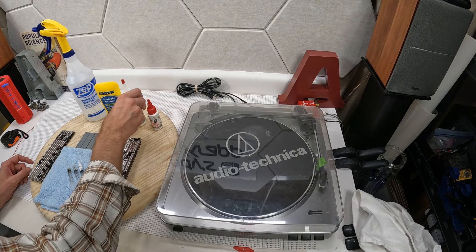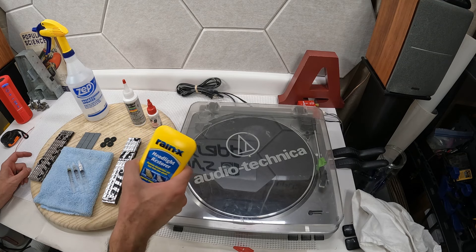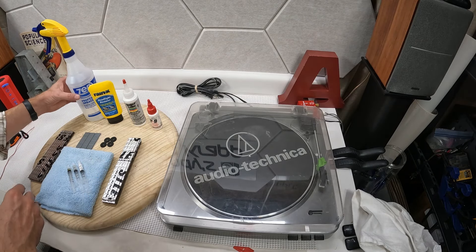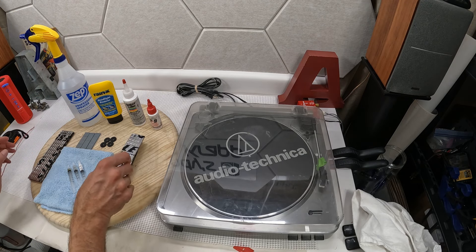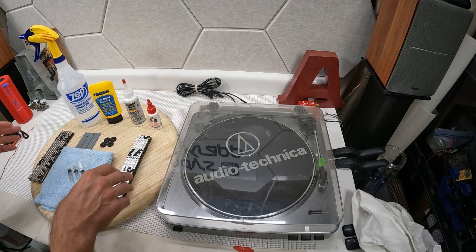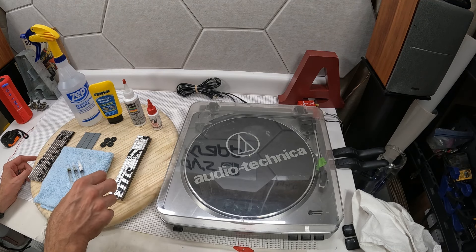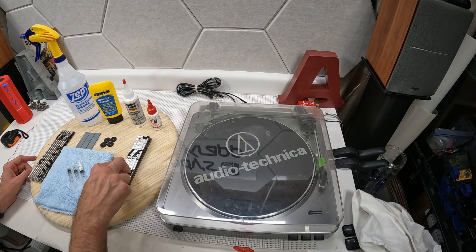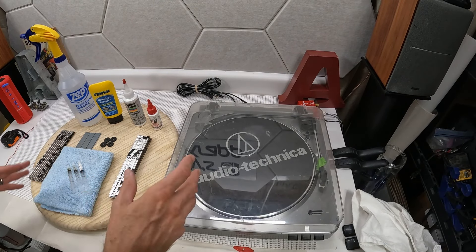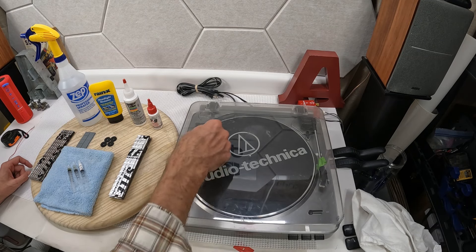Super Lube is something I'll put on gears. This is just Rain-X Headlight Restorer — these plastic covers can look a little bit better. This one's pretty worse for the wear, but we're still going to do it and see how it goes. You're going to need some kind of water or cleaner. And then this is sound deadening material — it just comes in big sheets, I've cut the sheet up here. We use this in some of the older plastic turntables just to give them a little bit less resonance. When you pound on one of these or the bass is hopping and moving it around, the sound tends to come back through the needle.